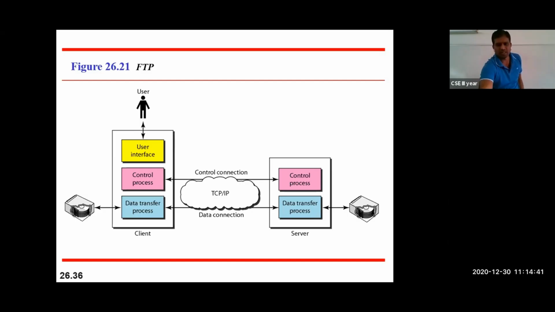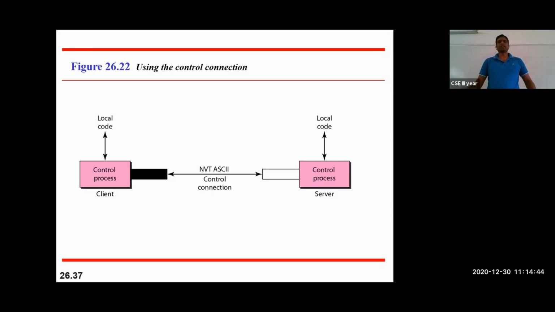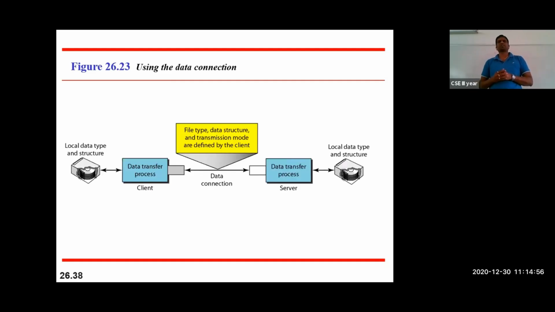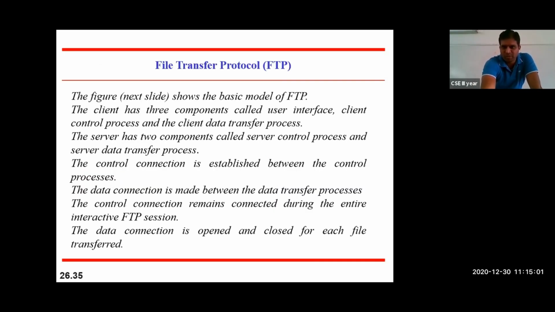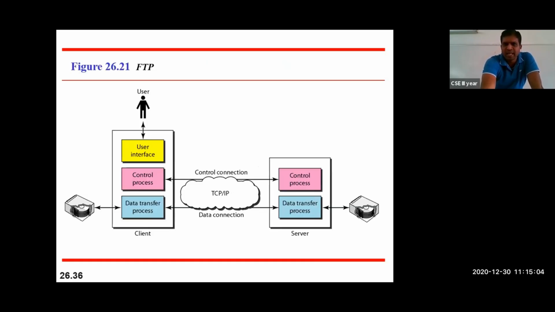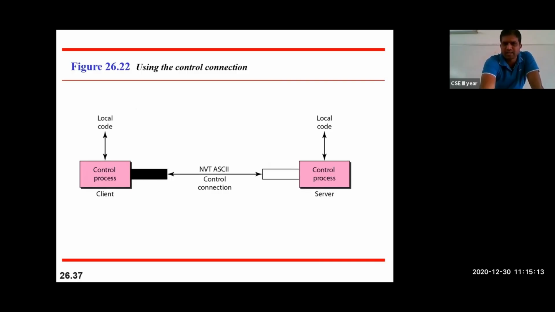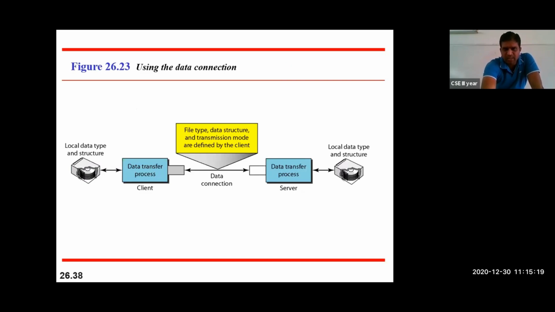Very simple, right? Good. So this is how the connection is shown in a simple diagram again: a connection between the control processes, then a connection between the data transfer processes, and data is transferred. So there are three good diagrams. First, explain what FTP is and what the components of FTP are. Then explain the overall simple diagram representation of FTP, control and data transfer process. Then the control information exchange between the two control processes of client and server. Then the data transfer that happens between the data transfer processes of client and server.